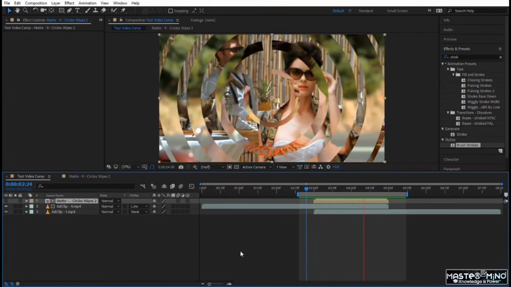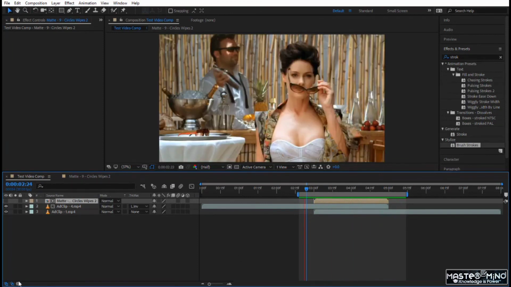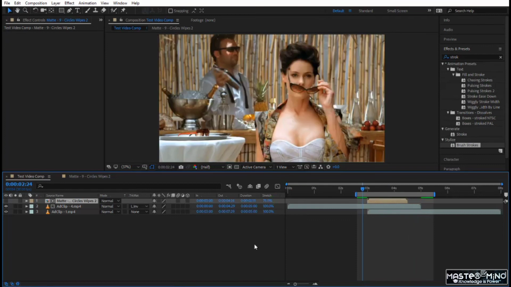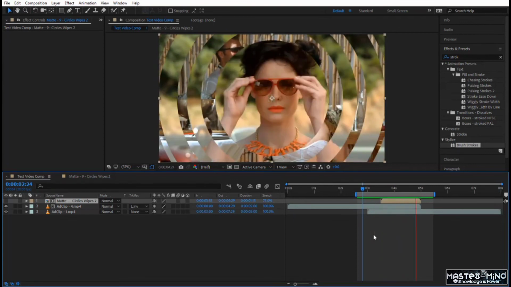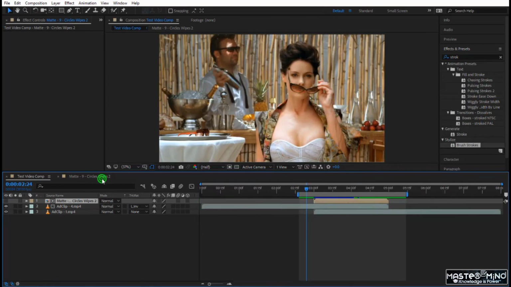It's a bit slow, this one, so you can make it speedier. Actually, you can come over here and make it much speedier from here. Let's make it at, for example, 80% and adjust it a bit. And if you play it, now it's much speedier. So this is a tip on how to make changes and get a new kind of transition.